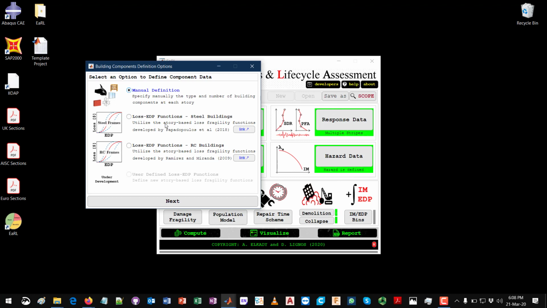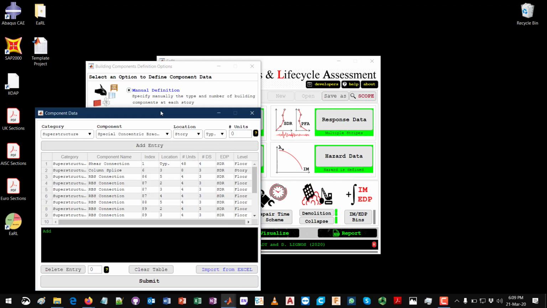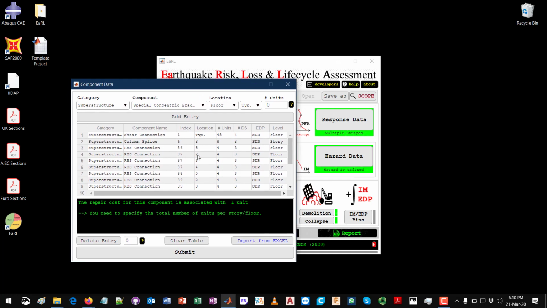Let me go inside each one of those just to give you an idea of what you can do. So if I go to the manual definition, if I look at this interface that I have here for the manual definition, you can see here from the top that you can use these drop-down menus to select the different category of the component.